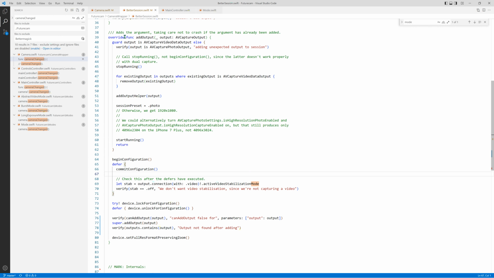Oh, so in one case we are calling stop running and then start running. In the other case we are calling begin and commit configuration. Add output.